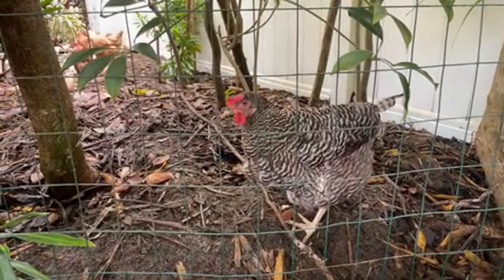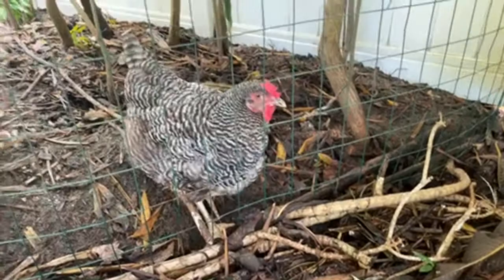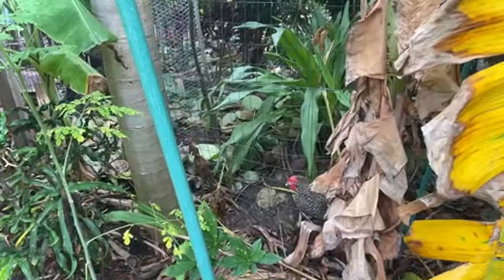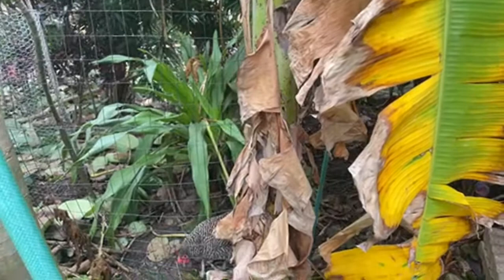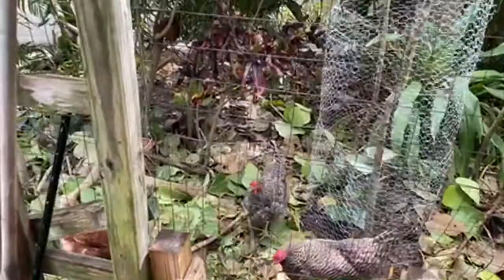You can see Poncy the chicken is looking a little raggedy — that's because she is molting, losing her feathers. This is a somewhat bug-free zone back here due to the hens removing every bug they could possibly find. They work at it very hard. I've been constantly putting every bit of yard waste I can get back there into this chicken area, and they just turn it back into soil in no time. It creates a little shelter for bugs and worms to survive in, making it harder for them.